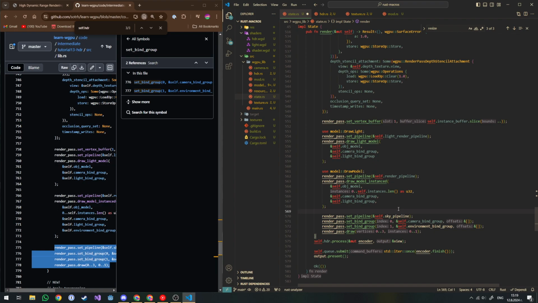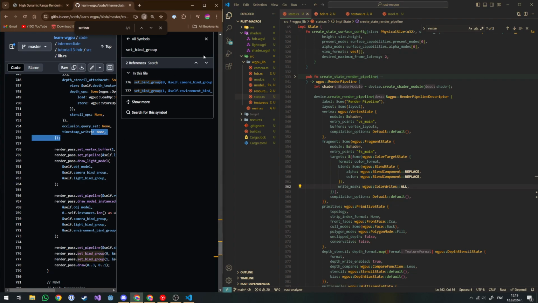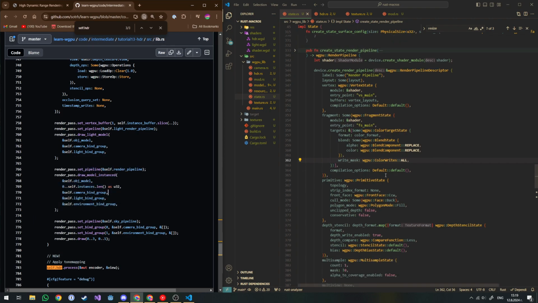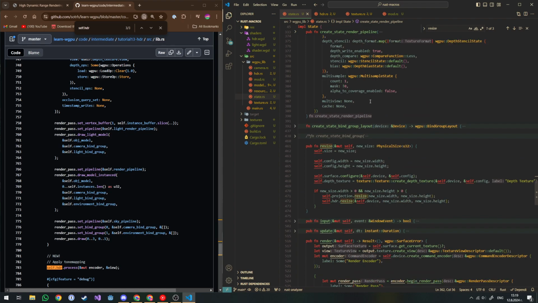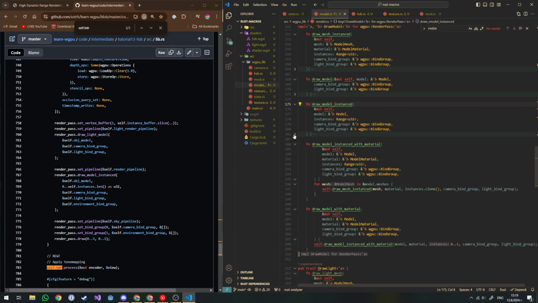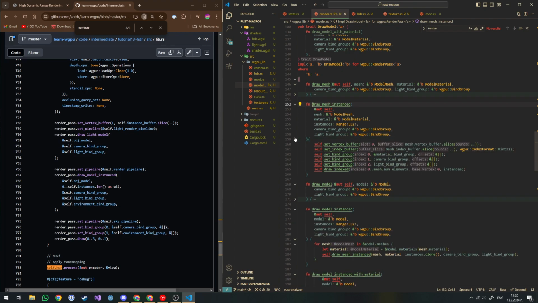Oh no, that's for something else. Okay, let's go to draw model instanced. Go down here, draw model instanced. Oh, it just goes draw mesh instanced.